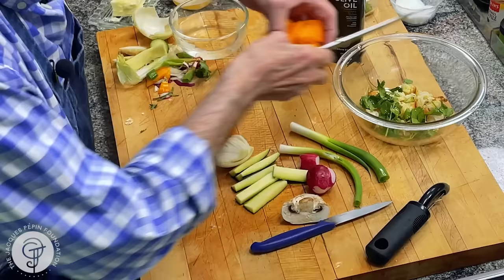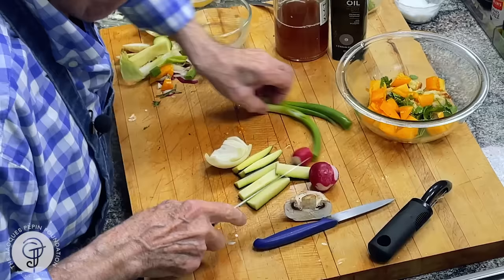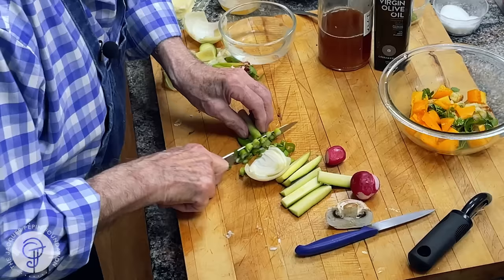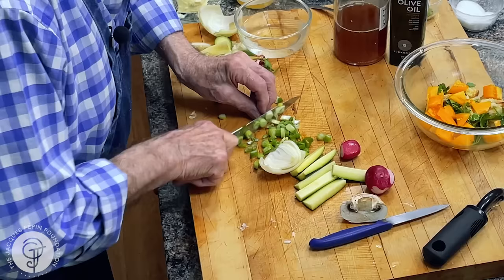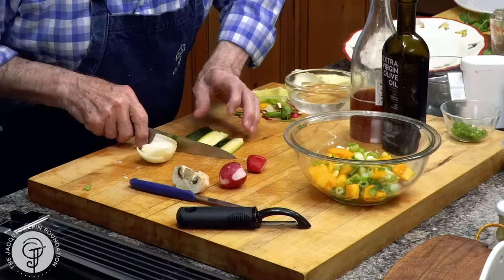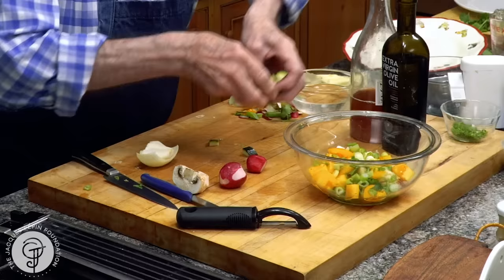My scallion. Sometimes, if it really gets too bad, I throw it out. But I have a hard time throwing out any type of food when so many people in the world are dying of hunger. So again, as I said, this is not really a recipe because you never have the same thing. It's just an idea — what you do with those things.